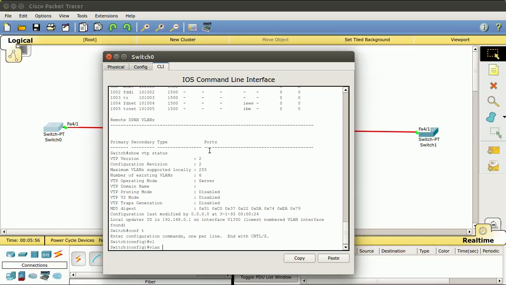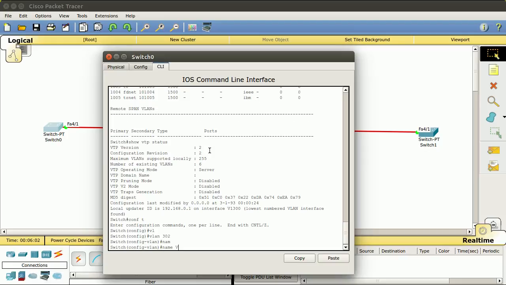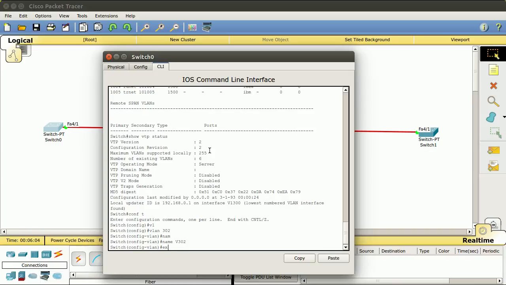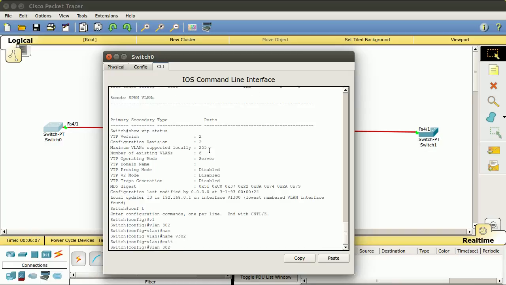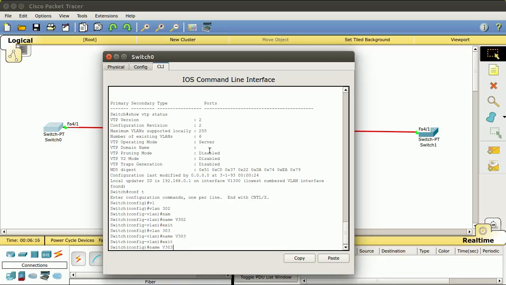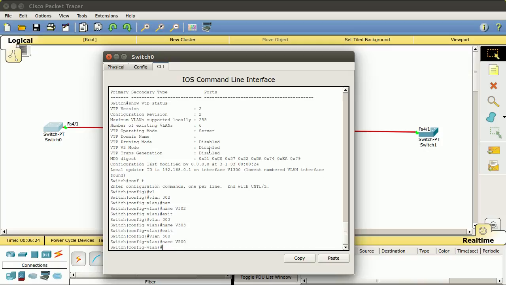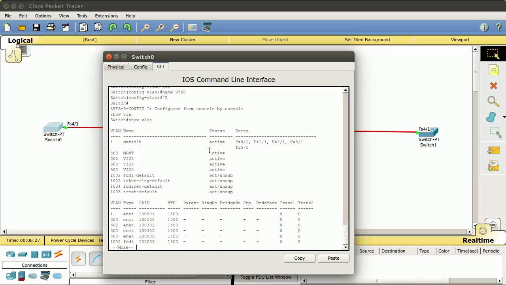And we're going to set up a couple VLANs. So VLAN 302. And we'll just call that V302. We will set up another VLAN. We'll make that 303. And we'll name that VLAN 303. And just for fun, we'll create 500. And we'll call that V500. So if we do a show VLAN on this, you see we have our original 300, a 302, a 303, and a 500. You see them here, and you see them down here.